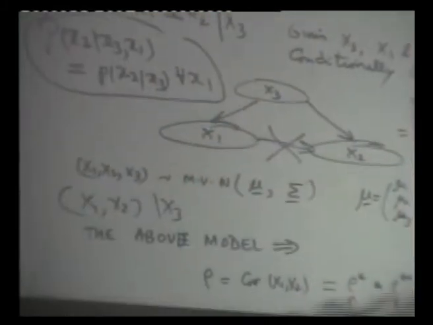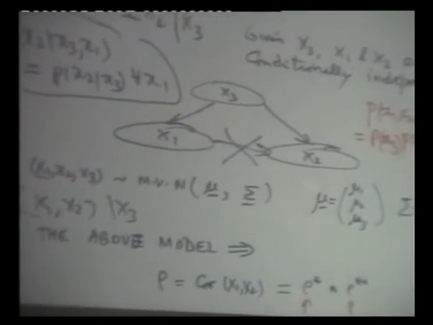Okay? And given a multivariate normal structure, you can write down any kind of statistical conditional independence, and you can write down what its implications are. Because you know that given a multivariate normal model, you can write down all these conditional distributions: X1 given X3, X2 given X3, or X1, X2 given X3, the joint distribution. From that you can deduce that in this case, for X1, X2 given X3, you can write this distribution down, and there you're saying they're independent, therefore it'll just force this conclusion here. Okay? So essentially, through these conditional independence assumptions, you're making a statement about some of the parameters in the variance covariance matrix. I think I'll stop at this point, and maybe we can continue a little bit later on, okay? Take a break at this point.